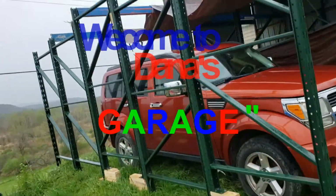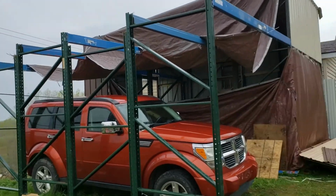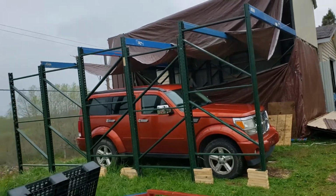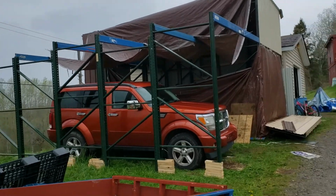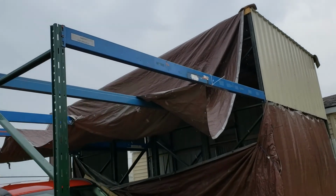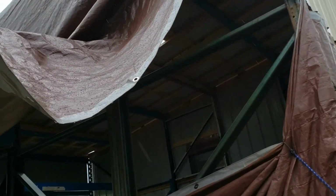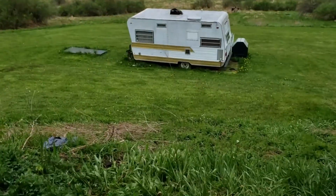Well, I spent the day until I got rained out putting up the new framing on the add-on, filling out the rest of the pad. So this is what I'm doing. I made the thing here 8 feet high, and it's pretty much just gonna be a lean-to. I gotta buy some more beams.